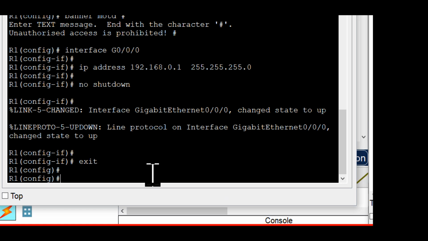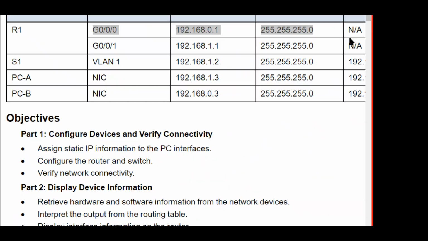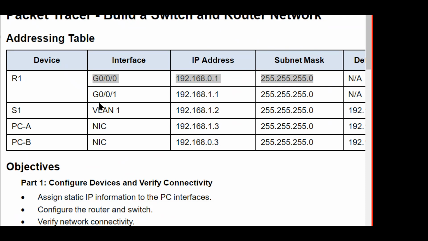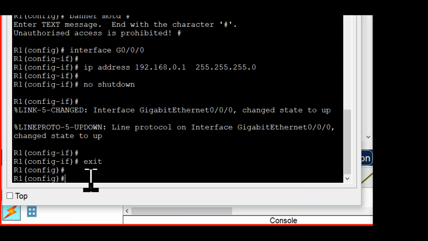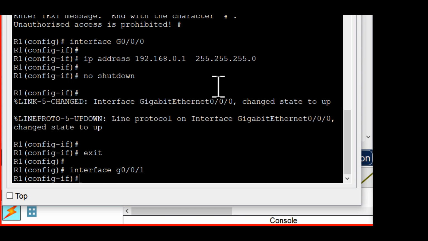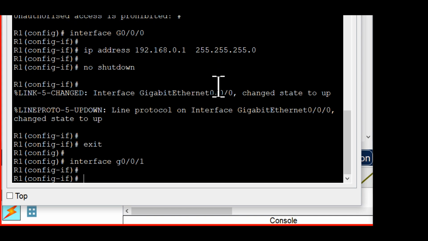Next, we are going to configure the next interface, G0/0/1. So G0/0/1, same thing. Let's go over to the interface. Press enter. Then we define the IP address.